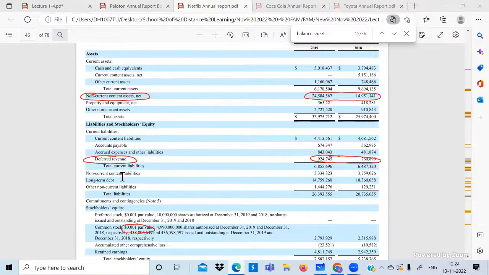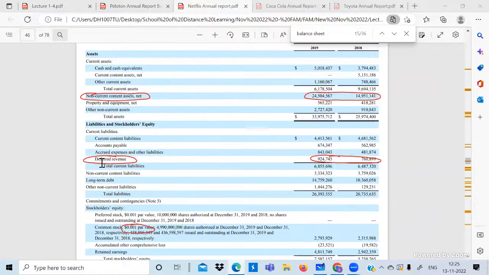Now, typically what happens is you go and take a Netflix subscription. Let's say you've taken a subscription for 1 year, and let's assume hypothetically you've paid 1200 rupees, which means you're telling Netflix, okay, I'm ready to pay you the money today, 1200, and you give me the services over the next 12 months. So from the company's point of view, that is Netflix, the company has received the money in advance, but is yet to render the service. So that's a deferred revenue. They've got the money in advance, they haven't rendered the service. So it's an obligation for them, and they have to render the service in the next 1 year. So this is the deferred revenue, which is subscription money that they receive in advance.